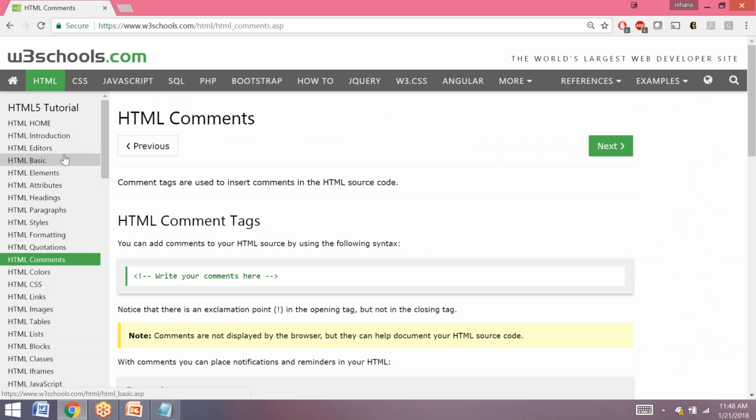So introduction, editor, basic, elements, attributes, heading, paragraph, styles, formatting, quotation, and comment. So next class, you should have what tags are in the back of your head, kind of. You don't need to memorize everything, just some stuff. And then we're going to create a site, and then you guys are gonna create a site.